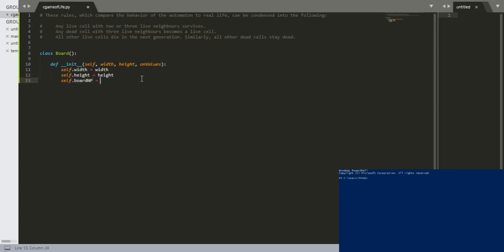So you need a way to set everything on the board. So I think I should use numpy. I'm going to use numpy for handling the board. I'm going to treat the board like a matrix.